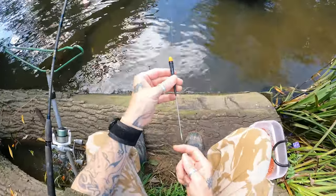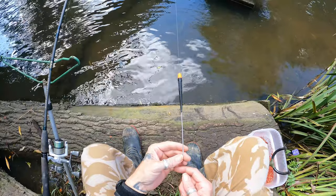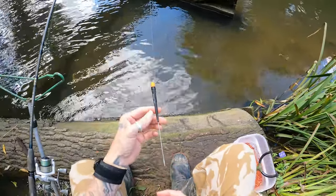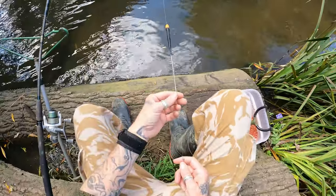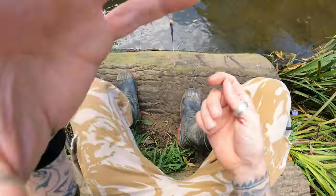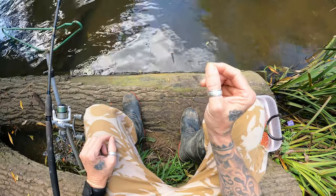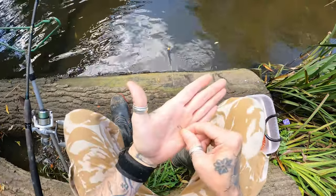Well, this is what we're using today. It's called a stick float. It attaches on the top and the bottom, and this is perfect for float fishing in a river. And we're using a little Olivet, that's a little sliding weight, and just a little stopper. And on the business end, we've got a size 12 wide gape Kamasan. You see that? There it is, little size 12.